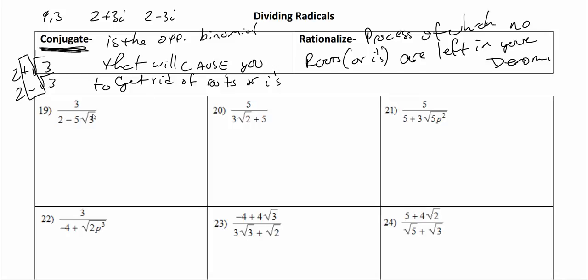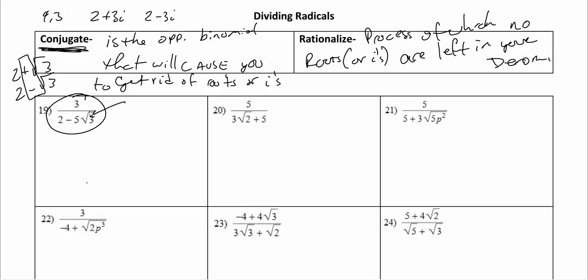If I have a root left in my denominator, like say for instance, oh, that's my answer, and I'm going to leave it like that. I have roots in my denominator, and that, as a math teacher and a math person, a learned individual in the mathematical sciences, it just causes me to cringe. Like I want to go bury myself in the corner and crawl up and just start to cry. I hate it, and it's not very good.